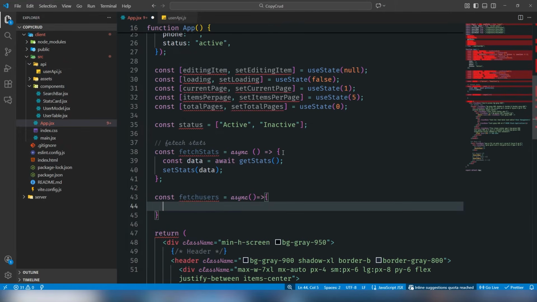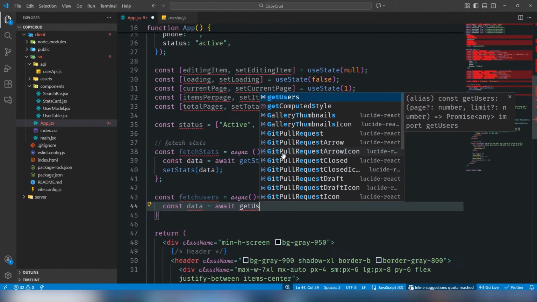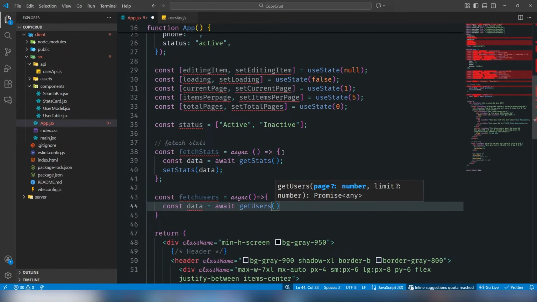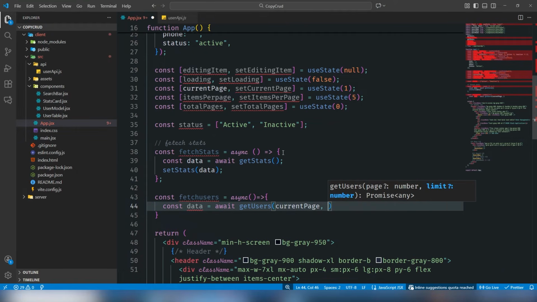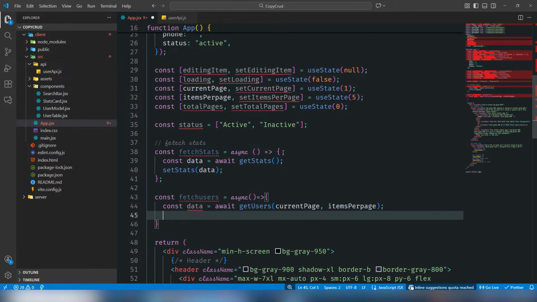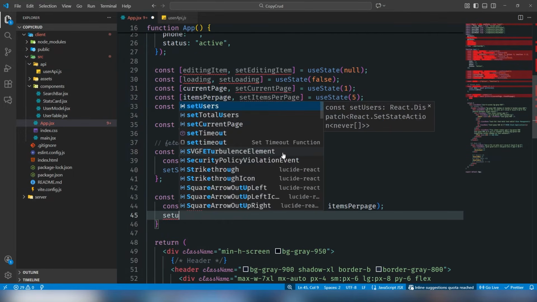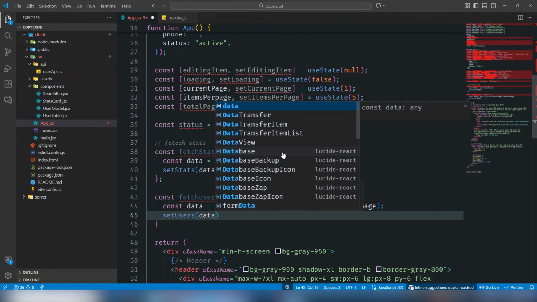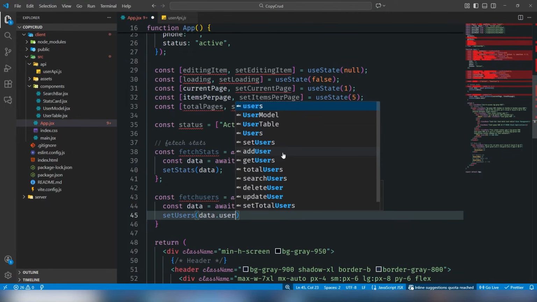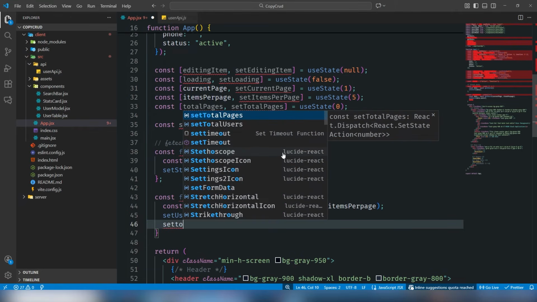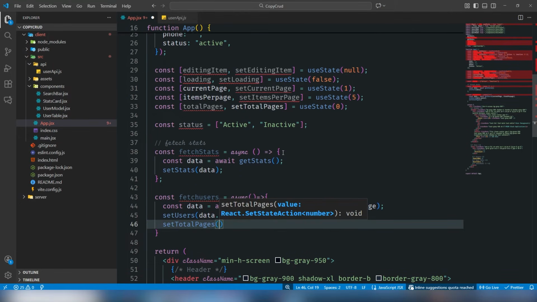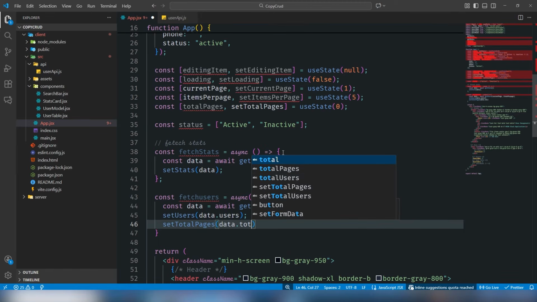Let's create another function, fetch users, async. const data, await getUsers, call the getUsers function. Inside there you need to pass two parameters. The first one is current page state, the next one is items per page. Alright, and call set users to store data.users, right?